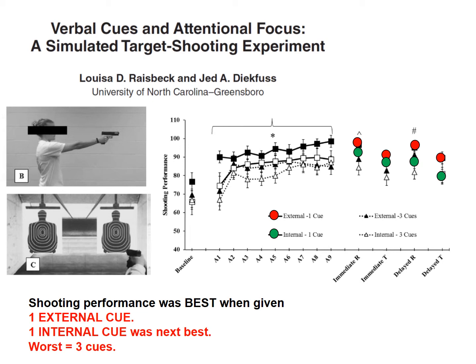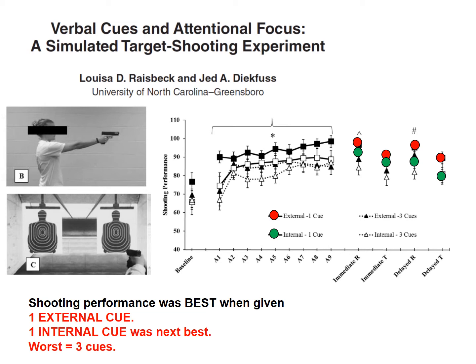And they also manipulated how many things we asked you to concentrate on whenever you shot. So if you think about internal focus cues for shooting, I could ask you to concentrate on, I don't know, keeping your body really still, concentrate maybe on tightening up your core. I might ask you to concentrate on keeping your arm really still or keeping your eyes straight ahead. All of those would be internal focus cues.